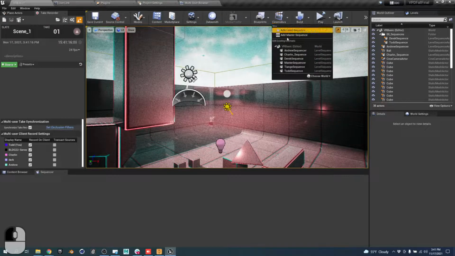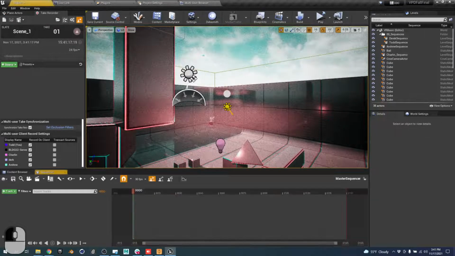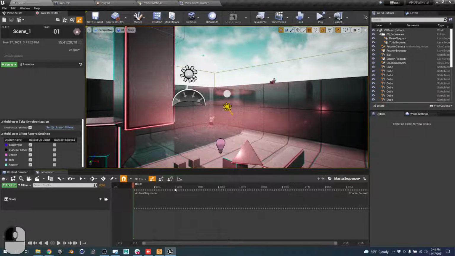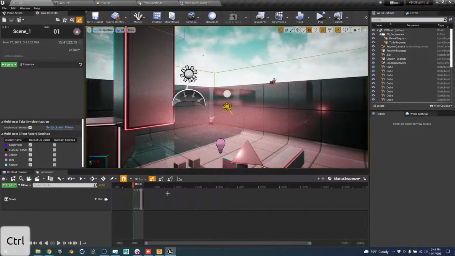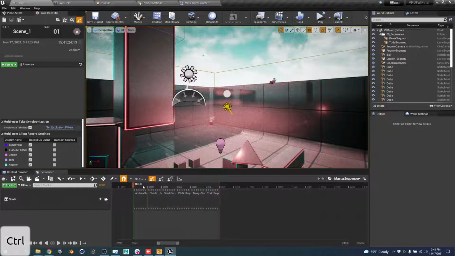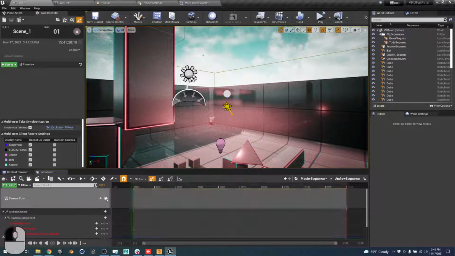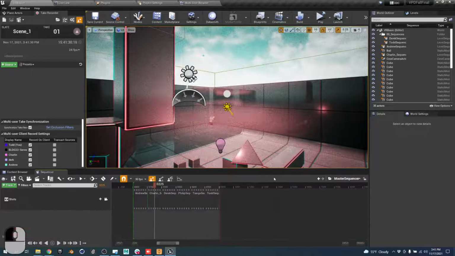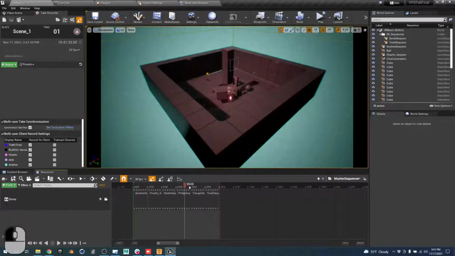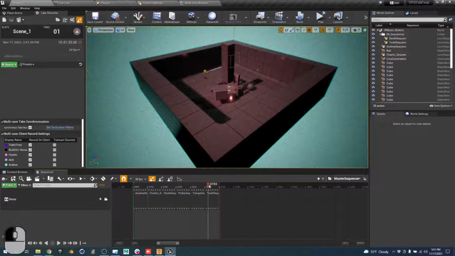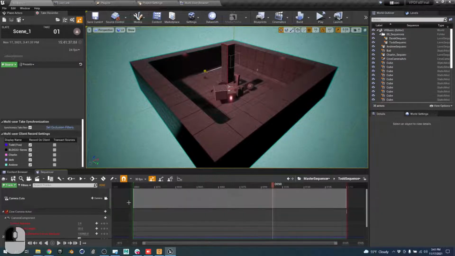If I open up my cinematics, I see that I have this master sequencer that has other people's sequencers in there. And we can see that we very quickly created enough coverage for an entire shot, as long as you go in there and lock in to the sequencers' camera cuts. There you go. And there's my camera move at the end.